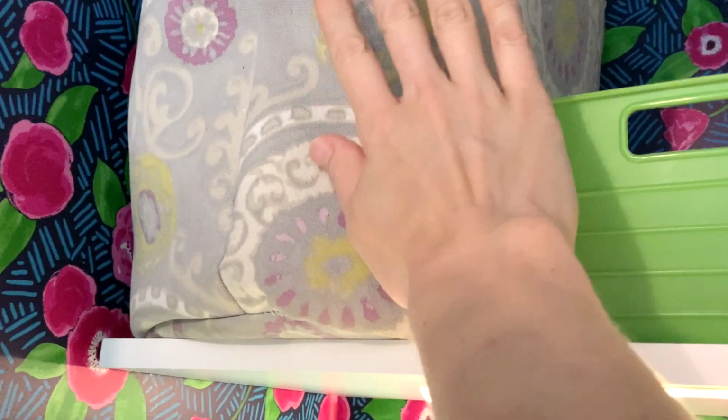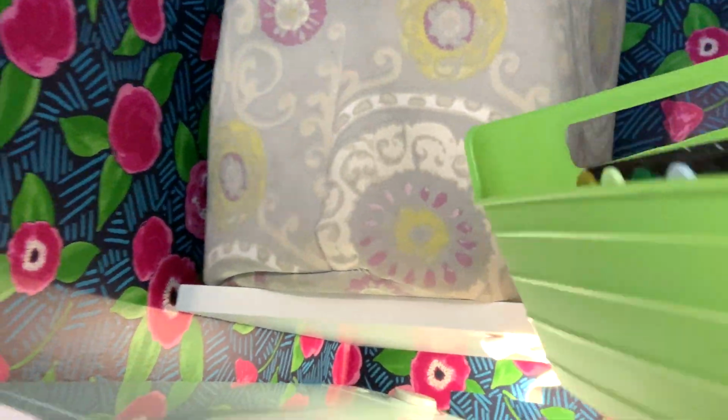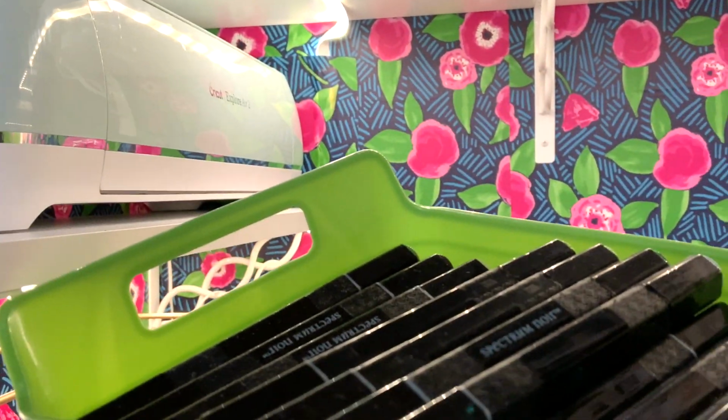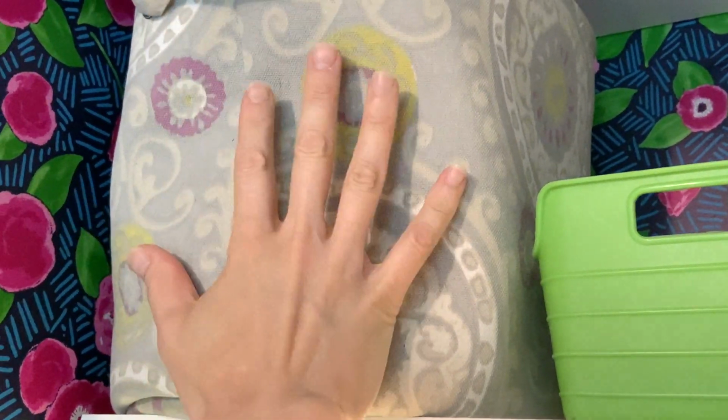Over here, this is all Arteza art supplies, and these are my Spectrum Noir alcohol markers that I do not use very often. And when I'm using Arteza, I do like to pull this bin down, but it's just easier for me to keep them all together.